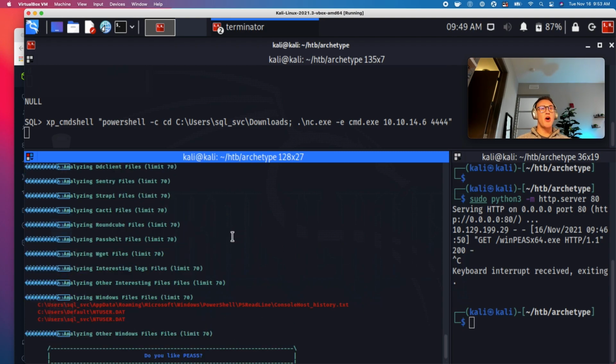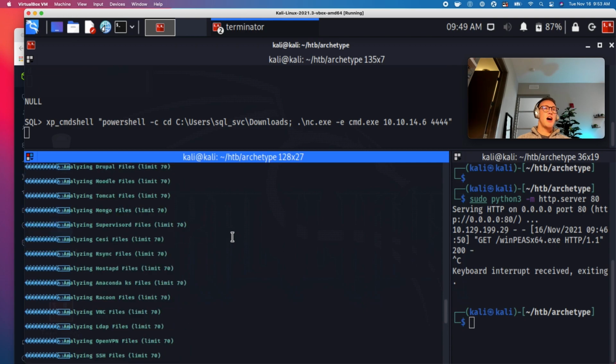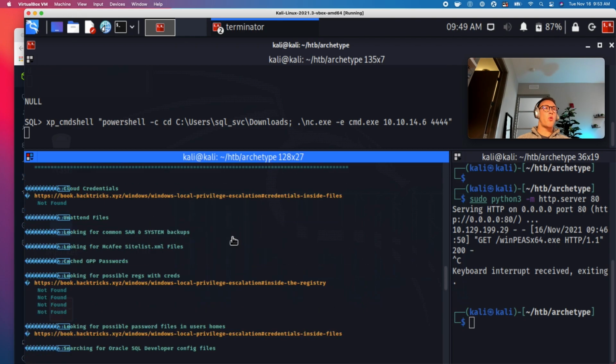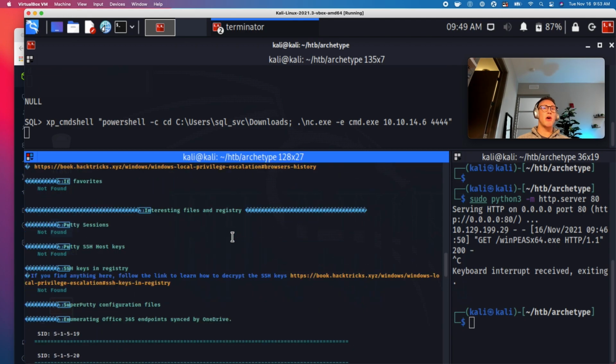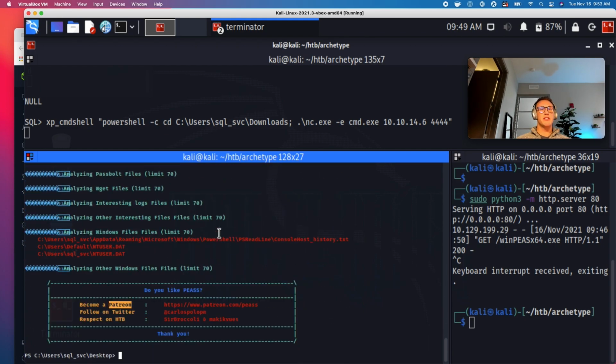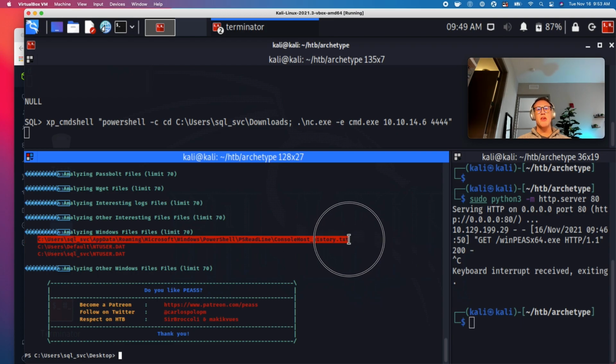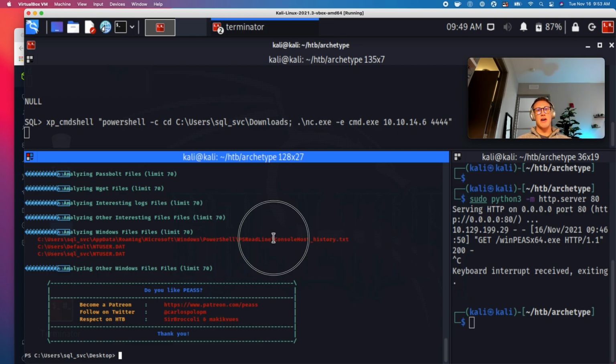And if you look at all of the output here, if you keep going up, there's quite a few mentions of this specific file right here, and it's all in red. So this specific file stands out to me because it's a random text file. Looks like it could potentially be a log.